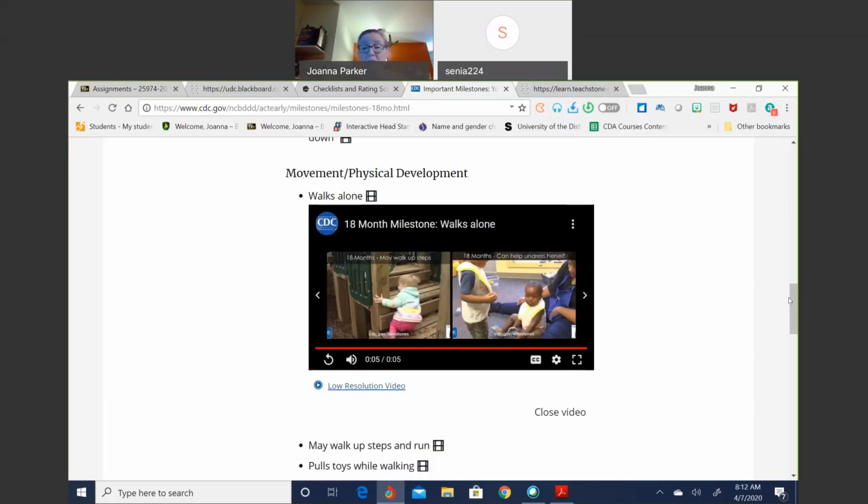If you are choosing to use photos and videos as one of your items within your portfolio, and you were not able to collect the photos or the videos while your center was still open, this is another resource that you could pull that from.